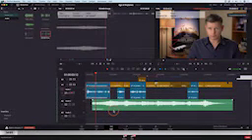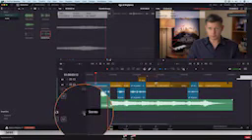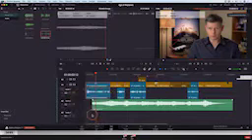So choose add track, and choose stereo from the list. That will add an audio track 3 to our timeline. And you can see the little number over to the right of the audio tracks, 2.0. That 2.0 implies that it is a stereo track. If it said 1.0, it would be mono. If it said 5.1, it would be surround 5.1. If it said 7.1, it would be 7.1 surround. So that little 2.0 that we have is telling us that's a stereo track.